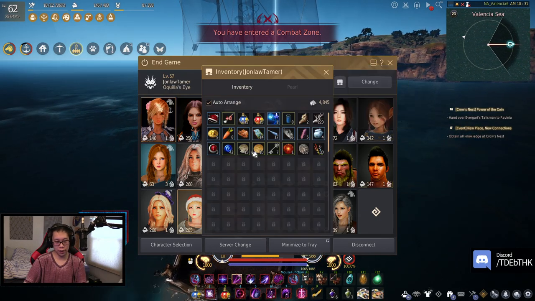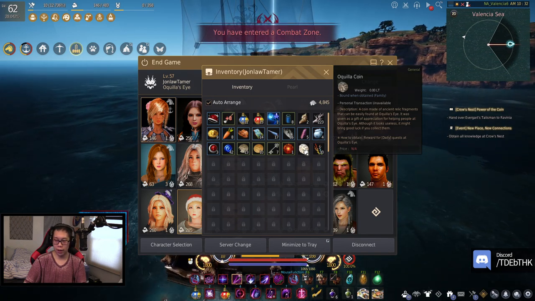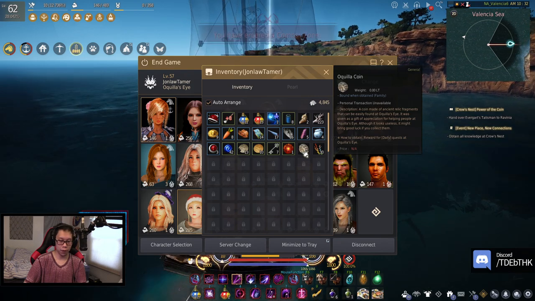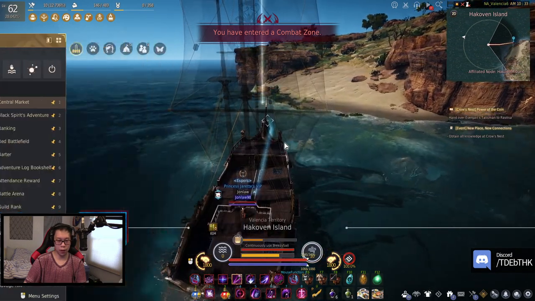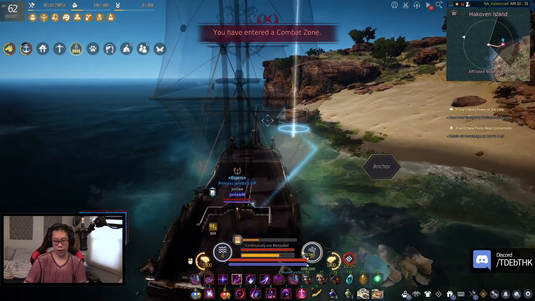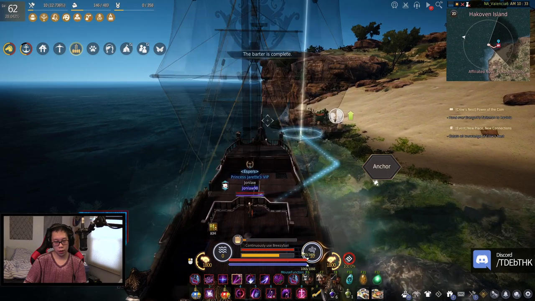So you see these Aquila coins right here. No matter what daily you do, let's say you get 3 yellow artifacts, right? If you get 150 coins, you could turn it into the NPC over there. And then he gives you like double. So like if you get one tier of the ocean, you get that one.